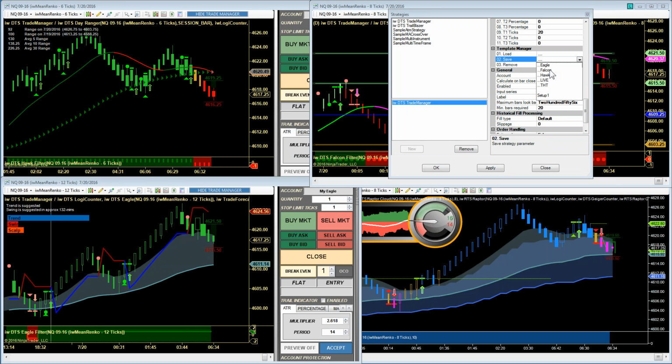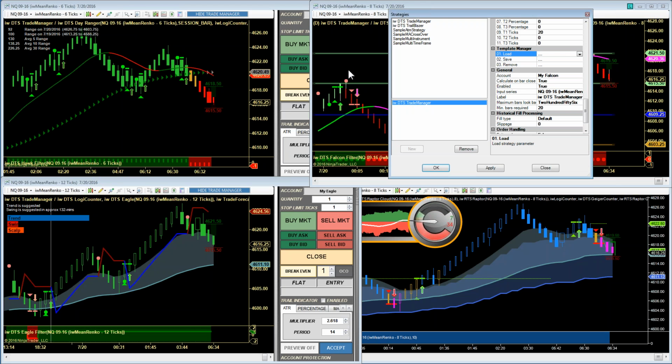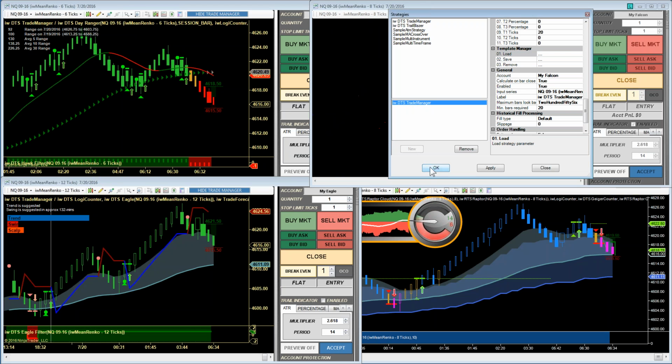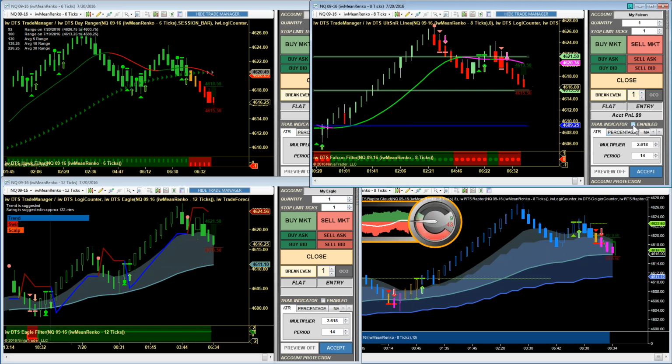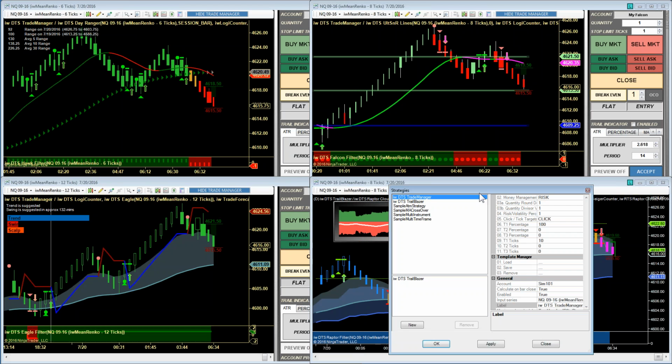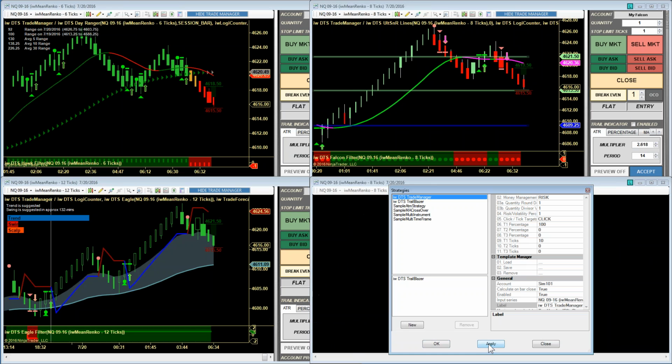So next time you load a fresh chart and you want to put the Falcon template on it, well, I just need to go here to load and choose Falcon, and it will automatically load my presets. So again, it's a huge time saver, and it just makes it very easy to apply your strategies when you first open up your charts.